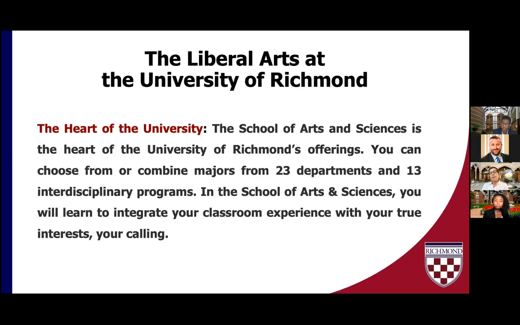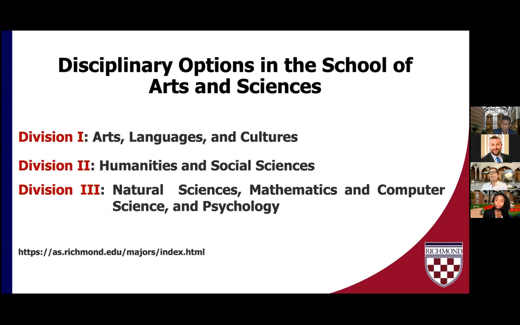So as we introduced ourselves, we mentioned the divisions. And these divisions, I should say, are somewhat artificial and they're also very porous. And you'll notice this as we continue through this presentation, that student career paths and postgraduate opportunities very often overlap. And a lot of our students double major or combine a major and minor, and frequently these cross divisions as well in ways that are actually very beneficial for the students and create a lot of energy and excitement in terms of making connections across disciplines, which is essential to a liberal arts education.